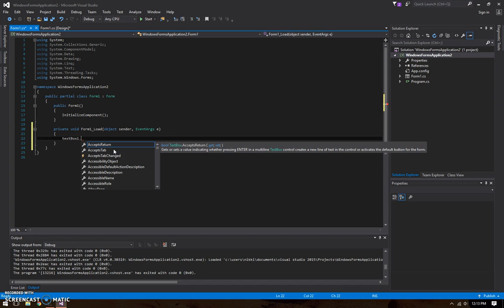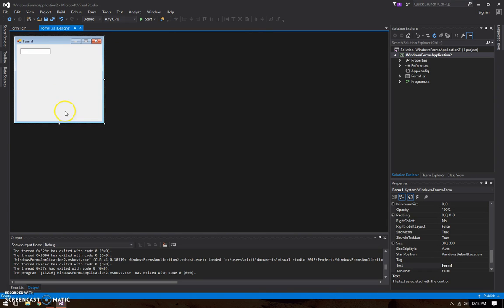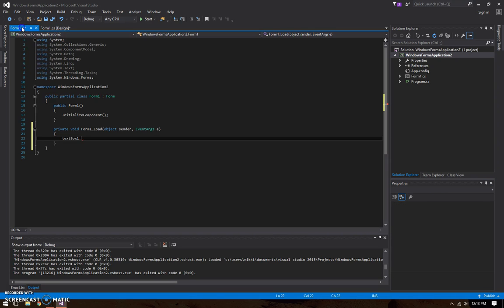So by placing a period here, you can see at least a lot of the same stuff as when I were to click on here. Now here's text. So just as an example, text is there, and I can change the text here by doing the same thing. Hello world.